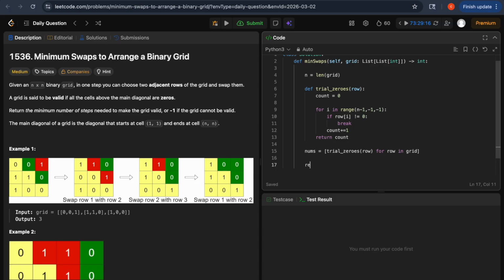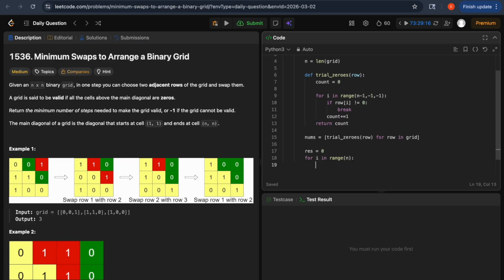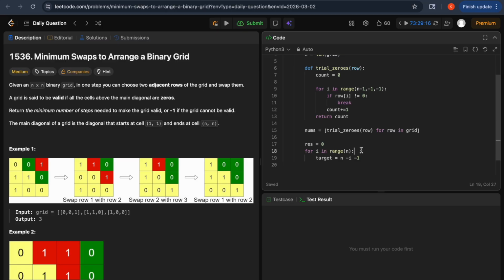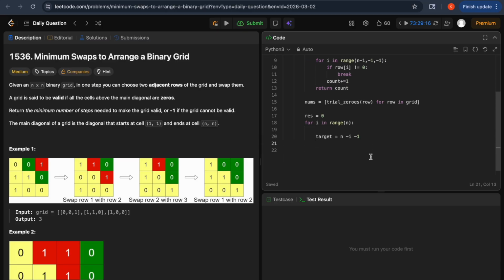So we have result equal to 0, and for i in range of n, we will have the target value, which is nothing but n minus i minus 1. You need this many zeros, through which you will find the rows we need to swap.